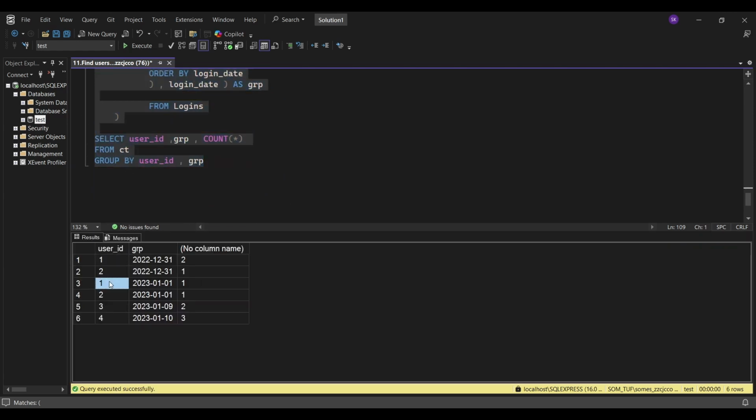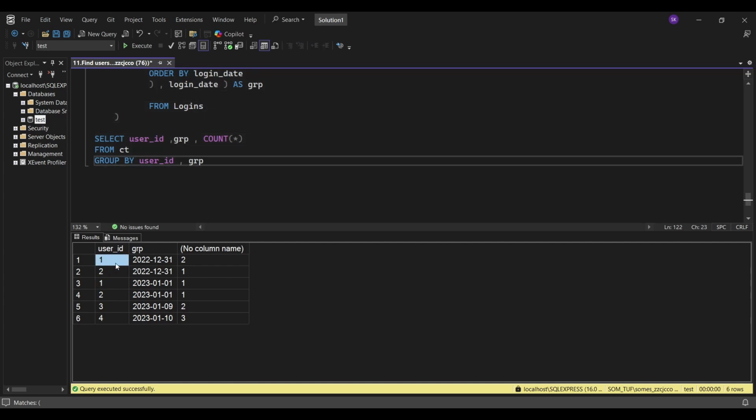Now if you see, as I showed you, for 1 and 31 we had a count of 2, and for 1 and 1 we had a count of 1, which we don't care about, since 1 is already there. We just need this one. For 2 it is 1 and 1, so there were 2 different dates. For 3, there are 2 dates, same date, so it will be 2. For 4, there are 3 consecutive dates, hence they are grouped in a single group.